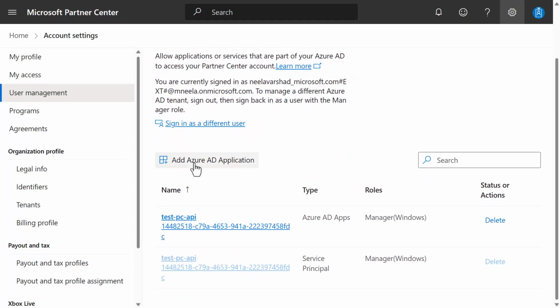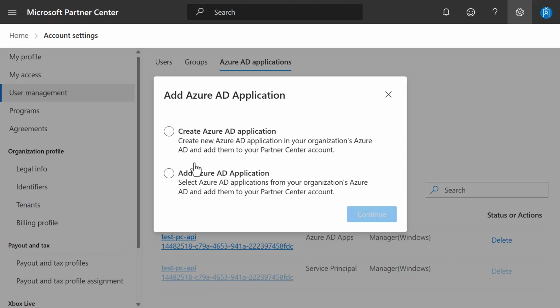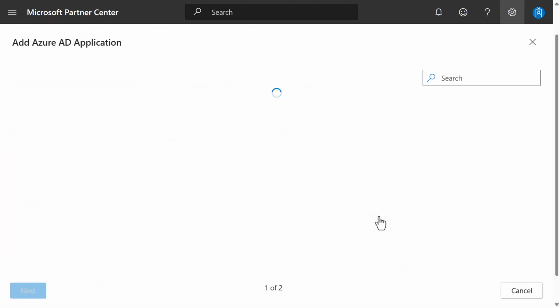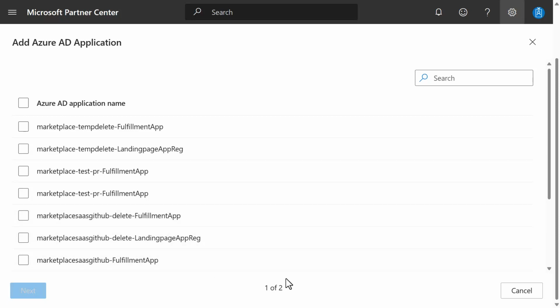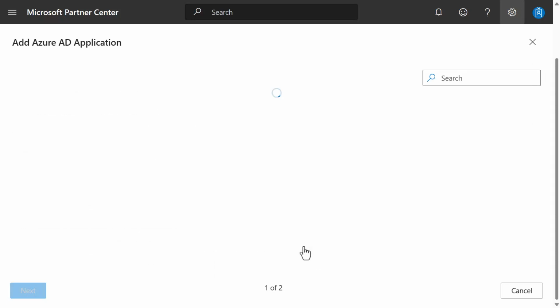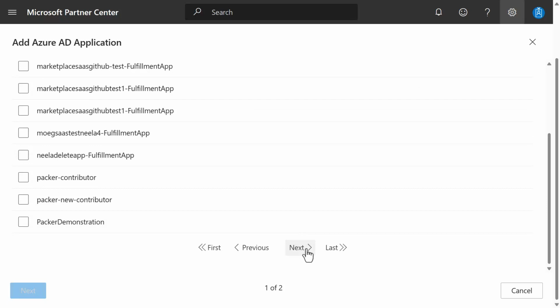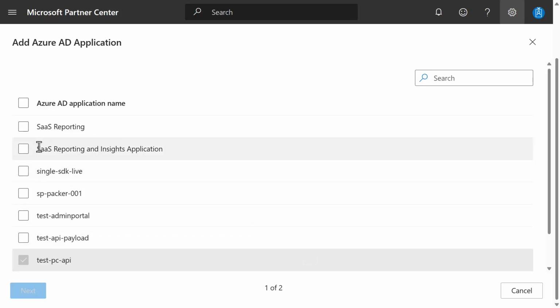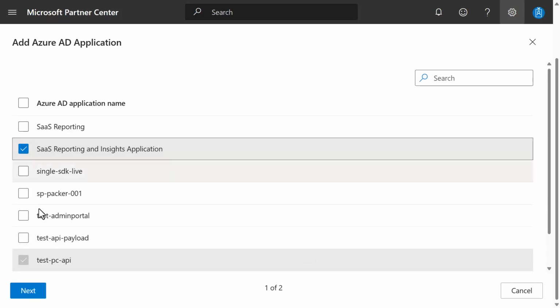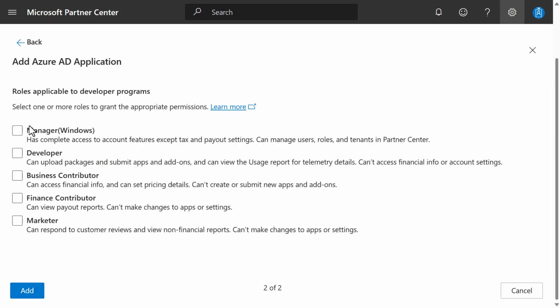Now, what I'm going to do is click on Add Azure AD Application and select from already created Azure AD applications. Now, I'm going to look for my SaaS reporting and insights application. There we go. Now that I've found it, I'm going to select that particular Azure AD application, click Next, assign it manager permissions, and then simply add it.